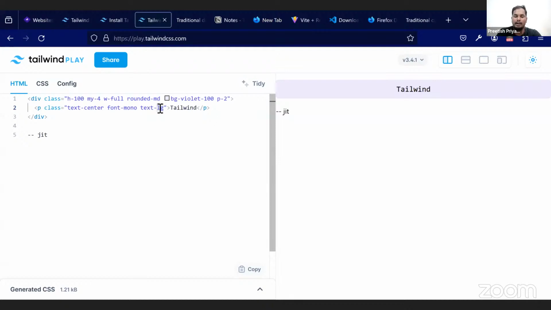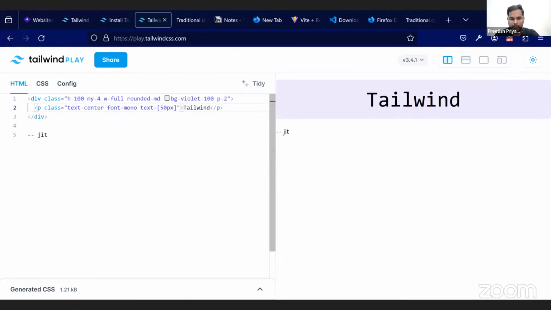I do not need the text size to be more than 50 pixels. So what I need to do for this compiler is replace this with a square bracket and change it to 50px. Okay, now you can see how the text size on the right hand side is increased.